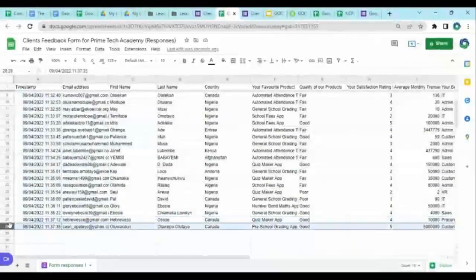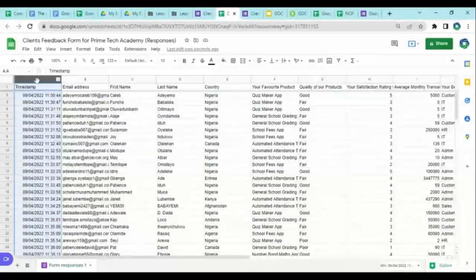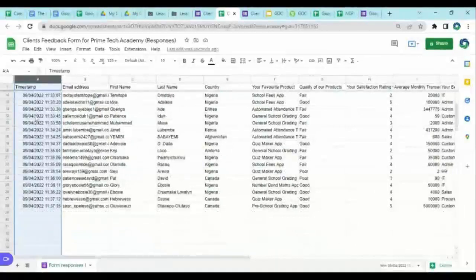You can see another person just dropped. It keeps on increasing as long as the form is still collecting data. So automatically it will create a timestamp, so you can analyze the time with which your form is responded to. That might be your area of concentration.